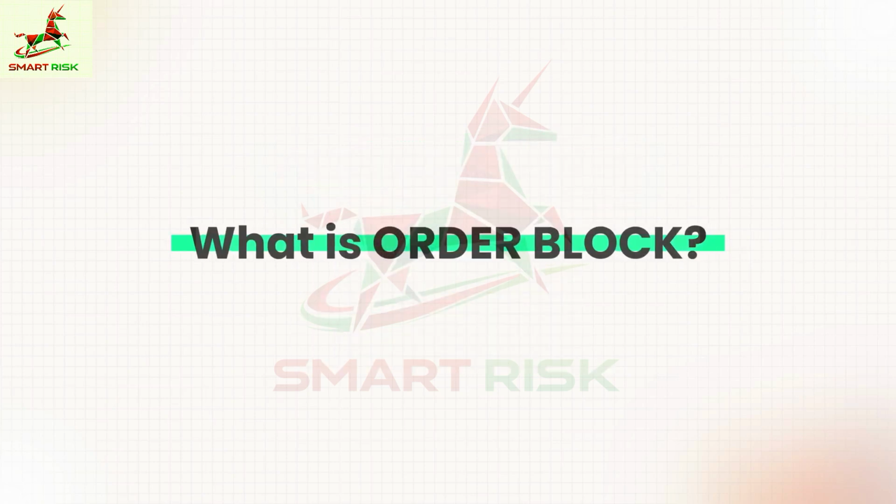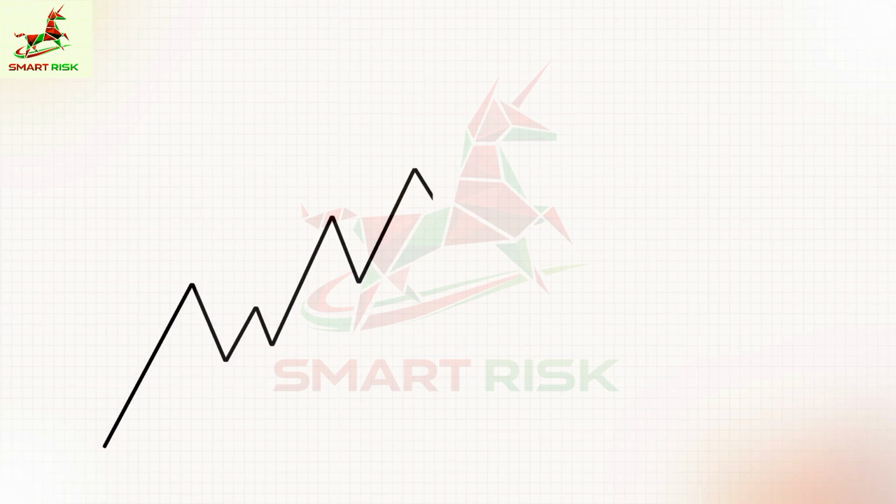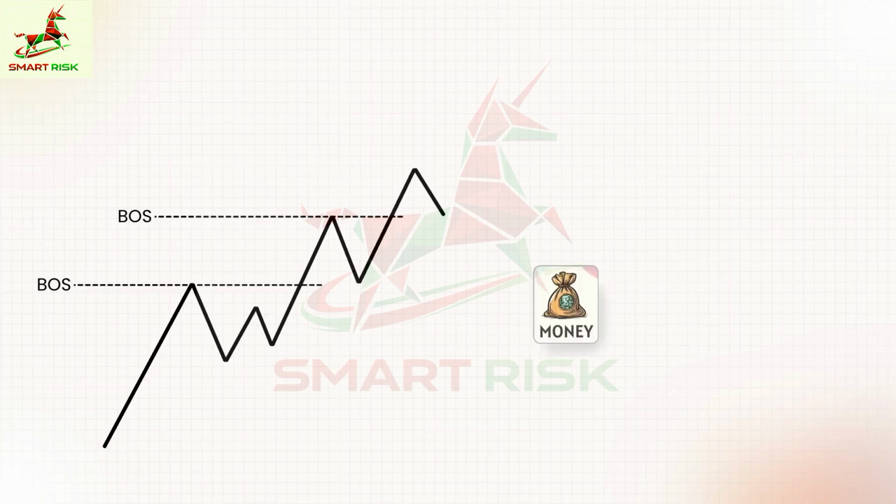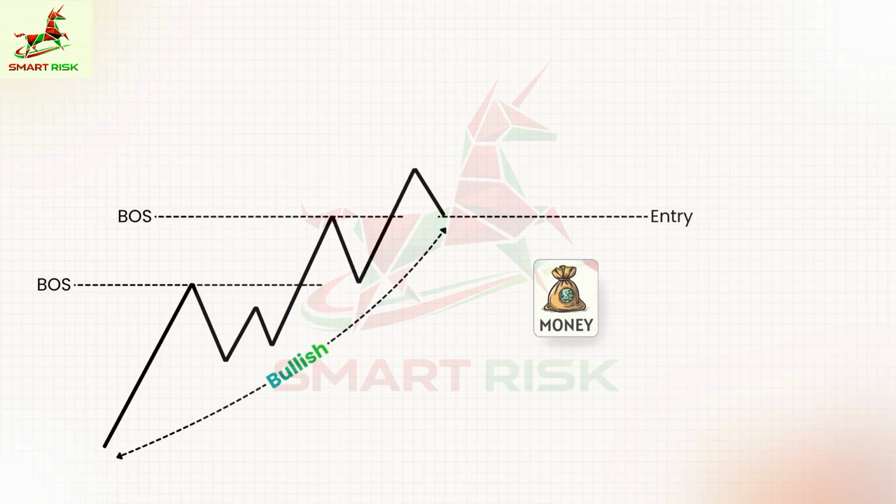What exactly is an order block? Let's say the market is pushing higher, making higher highs, and creating valid breaks of structure as it goes. Now, in this situation, a big institutional buyer, smart money, wants to enter a long trade based on this bullish market structure. But here's the problem. They can't just place a single market order and get their entire position filled at one price the way you and I can. See, when you or I enter a trade, our position size is small enough that the market easily absorbs it. Our order gets filled at one price, no issues.